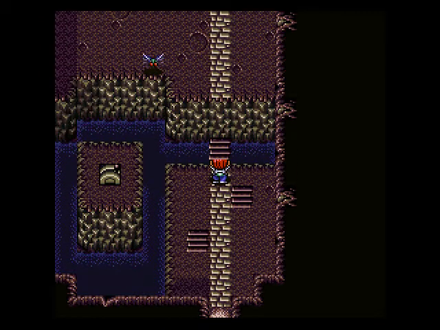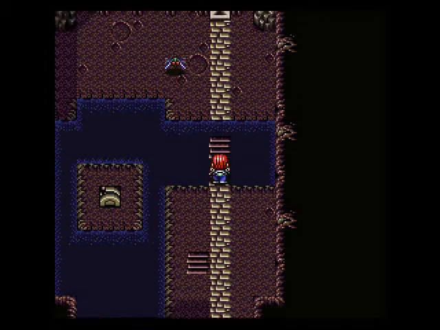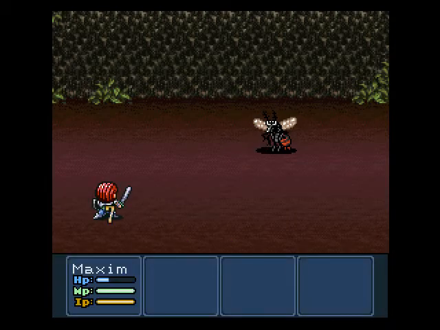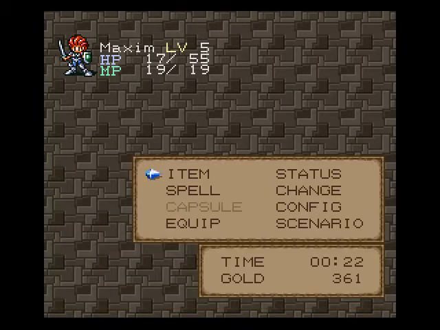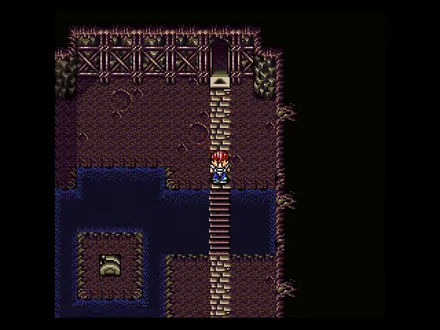The lake cave. Let's do this first. Nail that. What do we have here? Mosquitoes. Whoa. Okay, these guys are actually pretty tough. Whoa, I better heal. Whoa! Yeesh, these guys are pretty tough. I better get out of here.